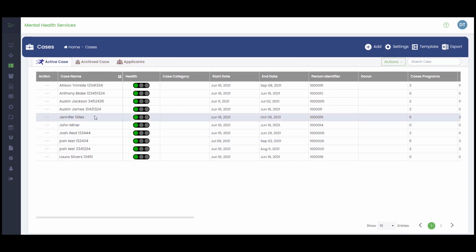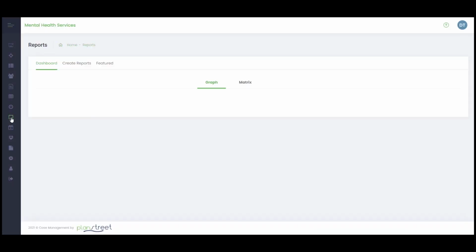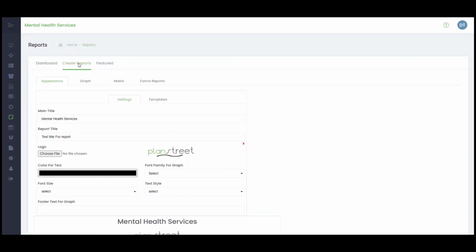The final part of our system that we're going to review today is reporting. Reporting is essential to every organization. When it comes to case management, it's important that you can access your data that you've put in so that you can distribute your reports to the people that need to review them. Reports are custom and can be created as you need it based on the information that you have put into the system.